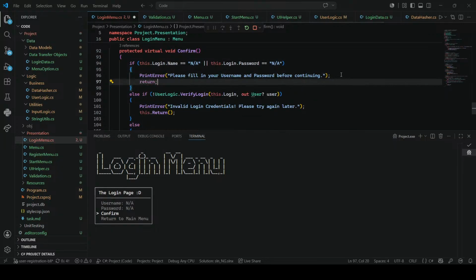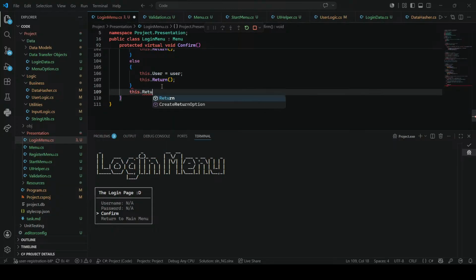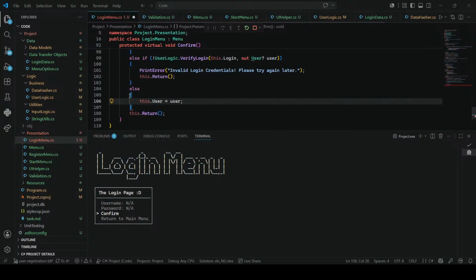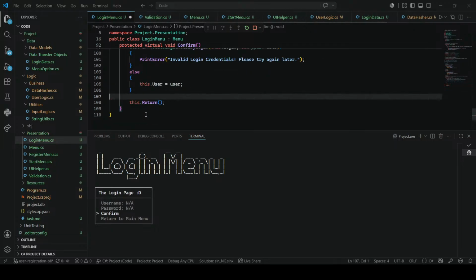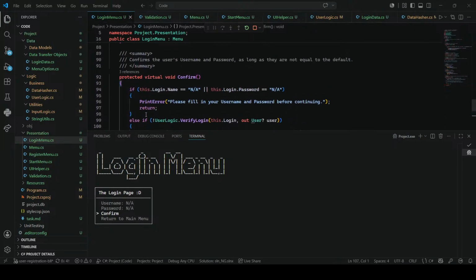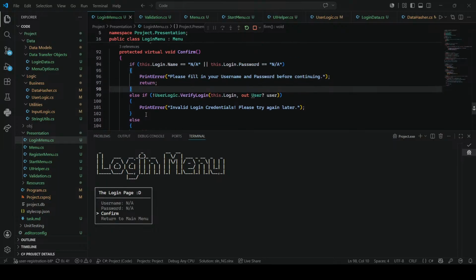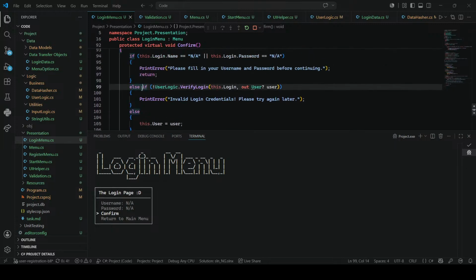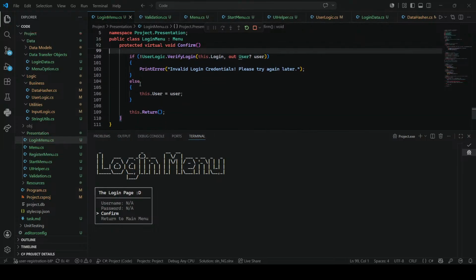Which means I can just do return, and then, well, it's if, and then if else.